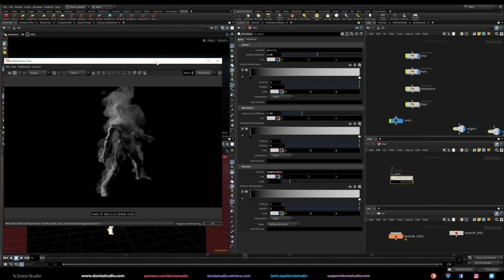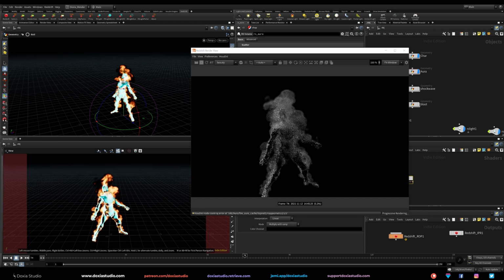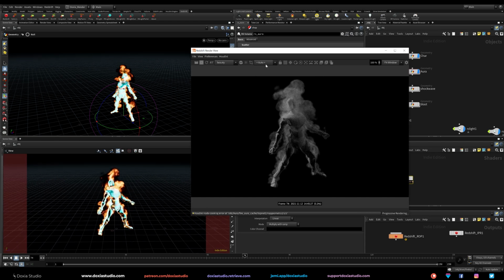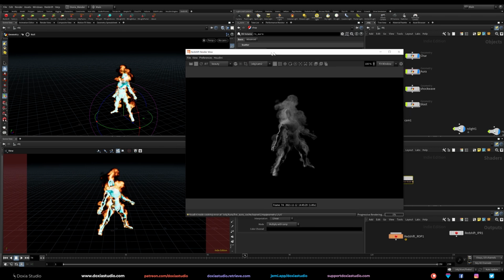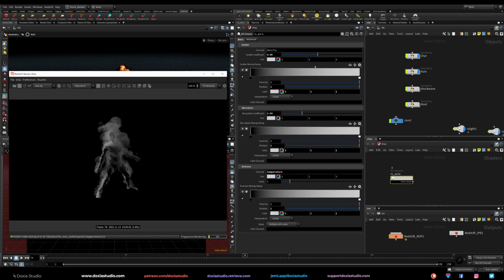So now let's pick a nice camera. Let's go with camera 2. And now let's pick a nice color. One thing that I want to do is be sure that our temperature is working. So let's put a blackbody and see if this is working. Now, as you can see, even if I increase this, let's go to 5, it is always picking this red spot.